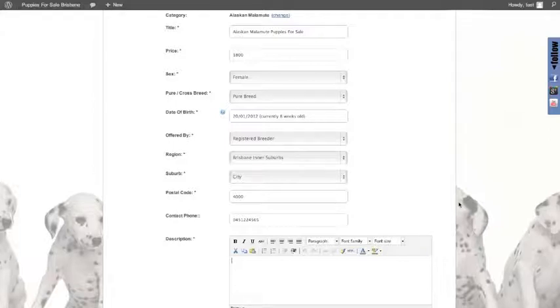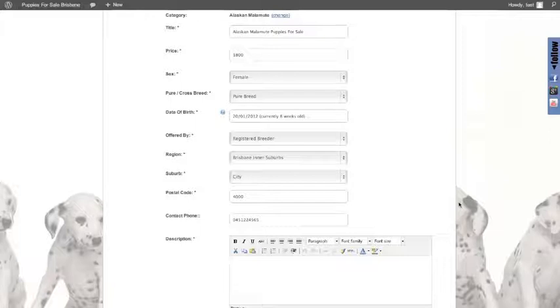Okay, in the description area, it is very important to fill this out with a lot of detail. I've seen some listings that have a couple of lines that don't really give a great deal of description about the puppies for sale. I don't recommend that, because when people see the description of your puppies for sale, you want them to go, that sounds interesting. I would like to make the next step, make a phone call, send an email, do something.